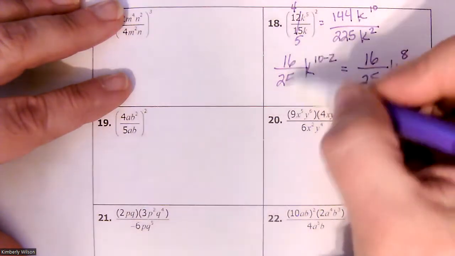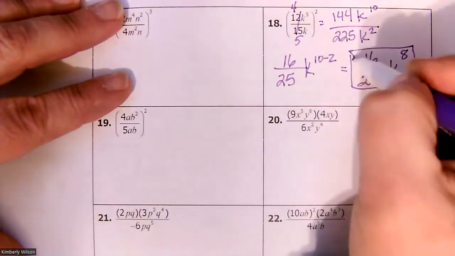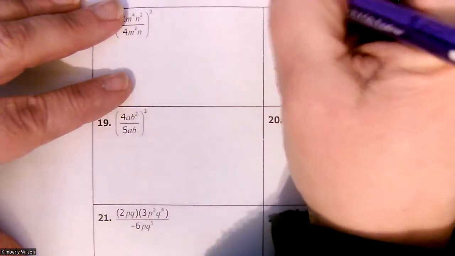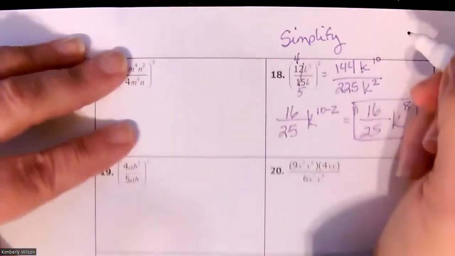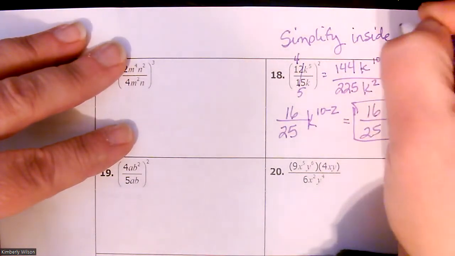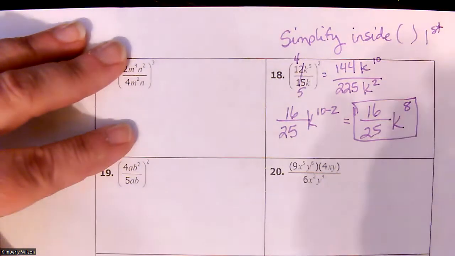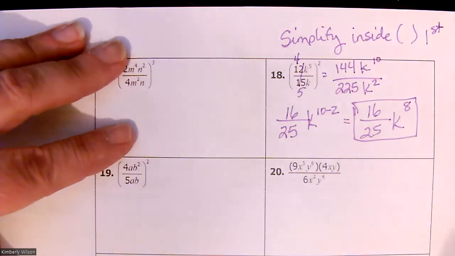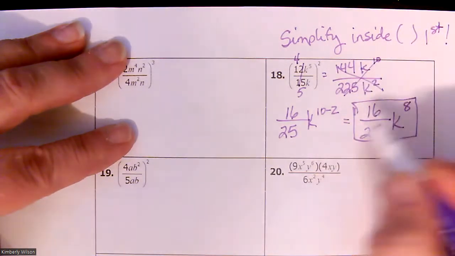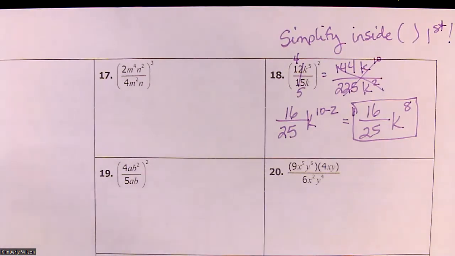Oh yeah, this is much better to do it this way. So this is my answer. And let's go ahead and simplify first. Simplify inside parentheses first, except if it's the same number. Don't do it if it's the same number. That will not work. So don't do it this way. This way is much better because it gets you to the answer quicker. Okay, so now let's jump down and let's look at 21.